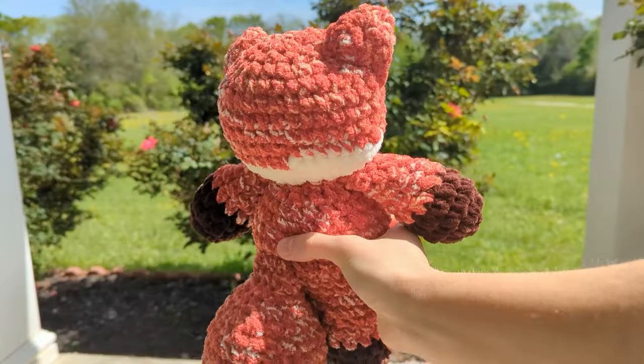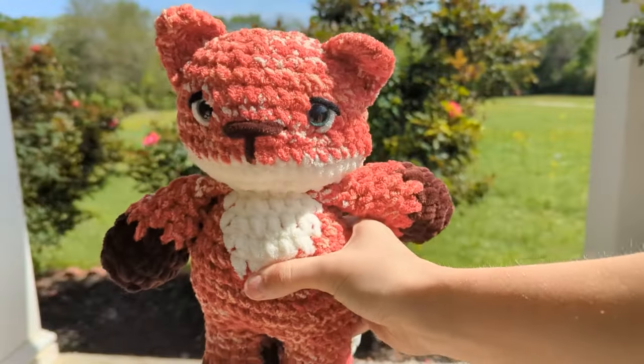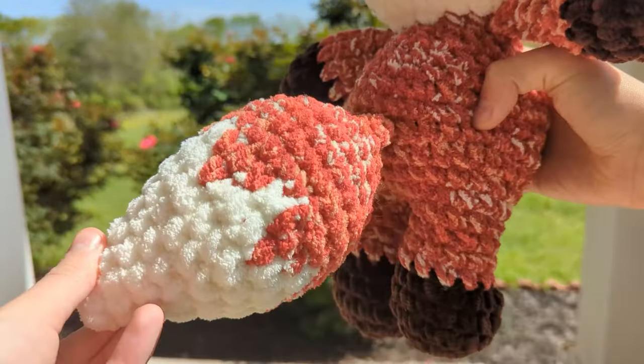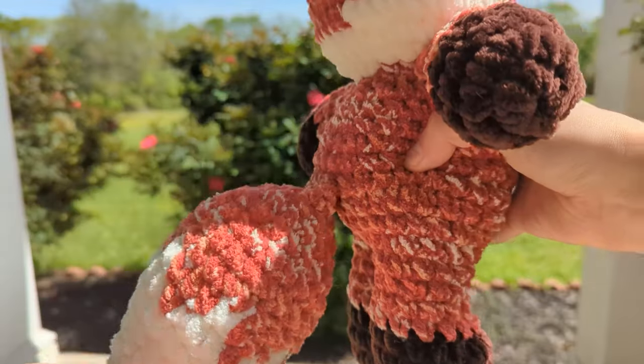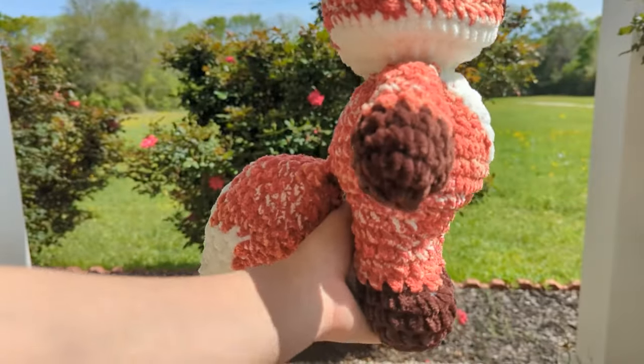There are some different techniques done in the face to achieve that fox furry face kind of thing, and there are color changes, and the big tail is just amazing. I love this tail so much, and it kind of acts as a kickstand as well, so when he stands up he doesn't fall over.